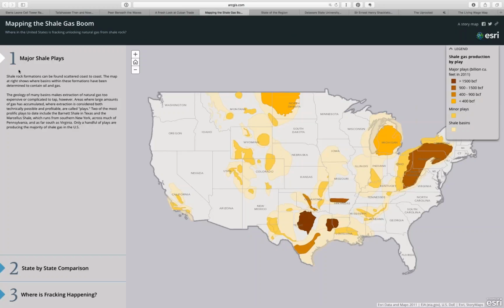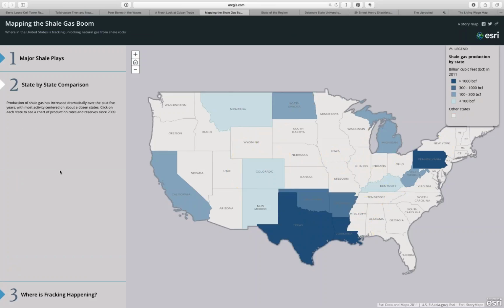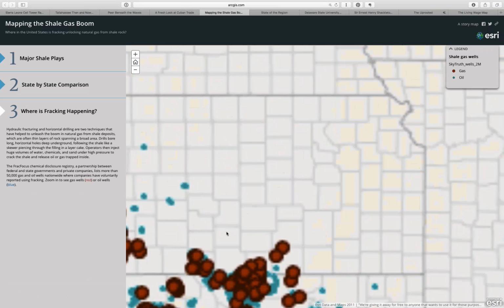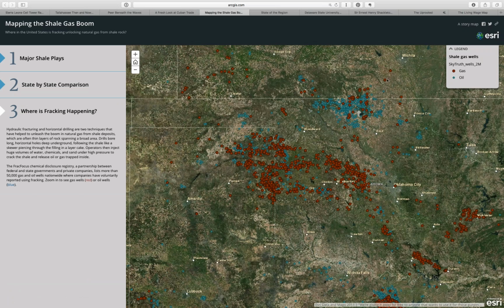Again, this is another type of application where instead of having it in tabs, it has it here at the side, and you can see when you click on these, they open up, the information down here is displayed, and whatever interactive map is relevant to that, you can see here, and you can also see that there's a legend.